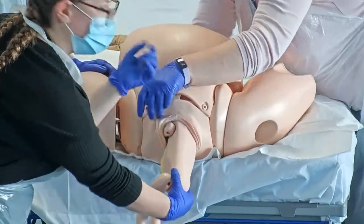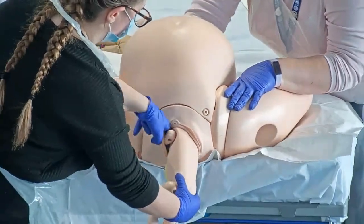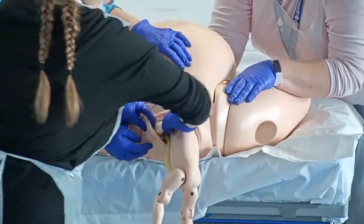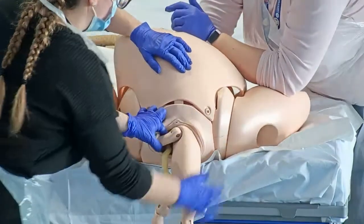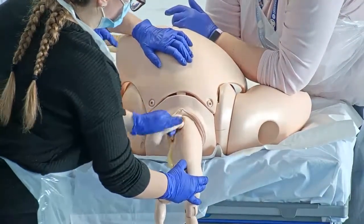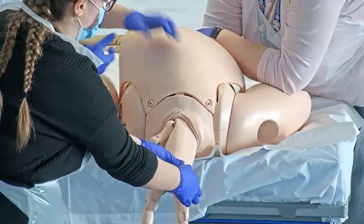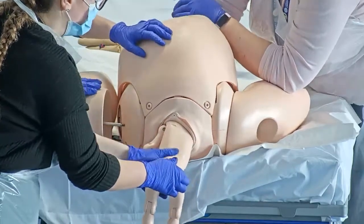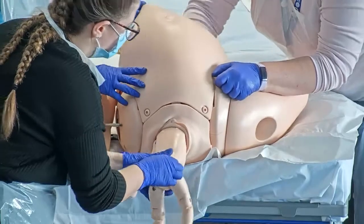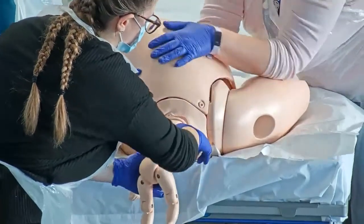We'll show you again with the other doll in a moment. You bring it out and then take the breech down. Then you do the same thing: you turn the baby again 180 degrees the other way by the bony prominence. And then you get the arm, and then you bring it down, and then you leave the baby to hang. Obviously, stay poised, and have pillows on the floor.